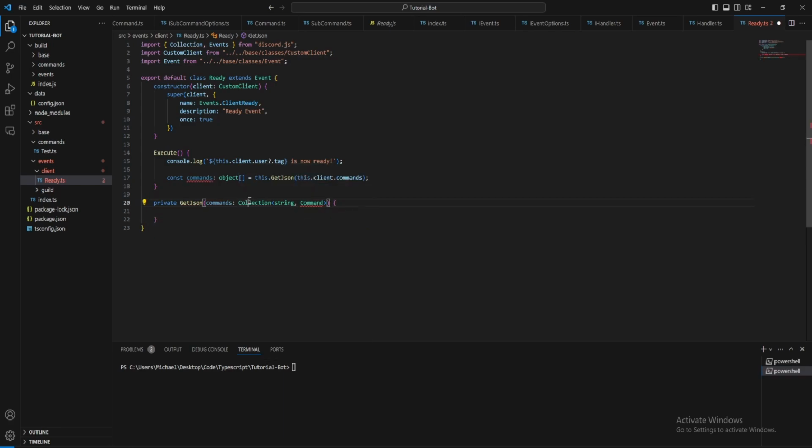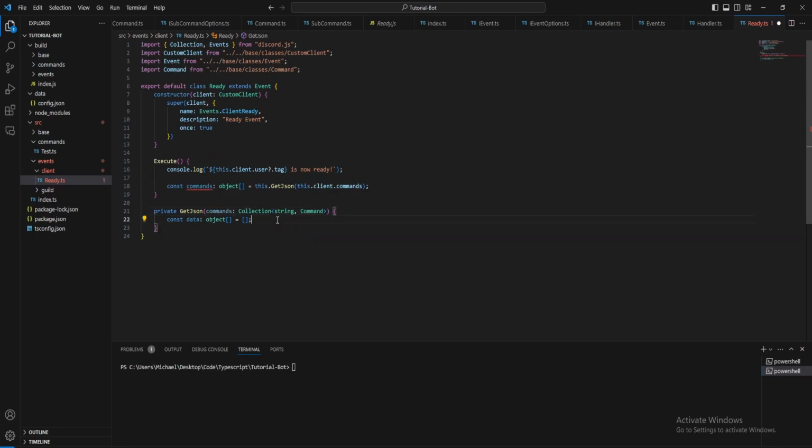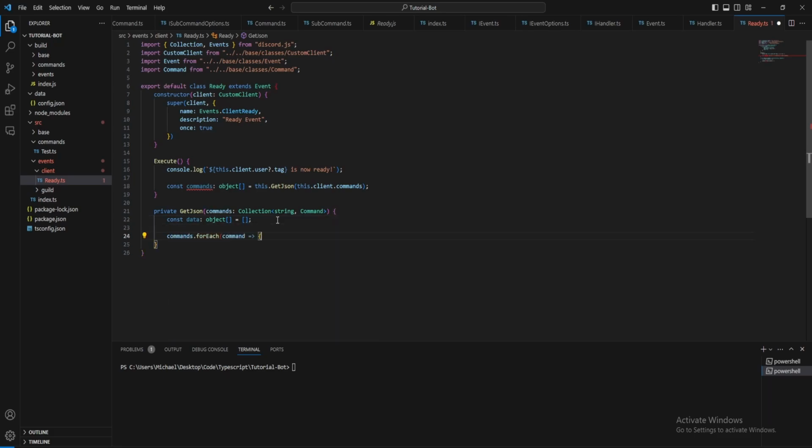Then if we just update the import, in here do const data, which is an object array, which equals an empty object. Let's just add the command as reference as well. So commands.forEach command, and then we want to close that bracket first actually. And we want to data.push.